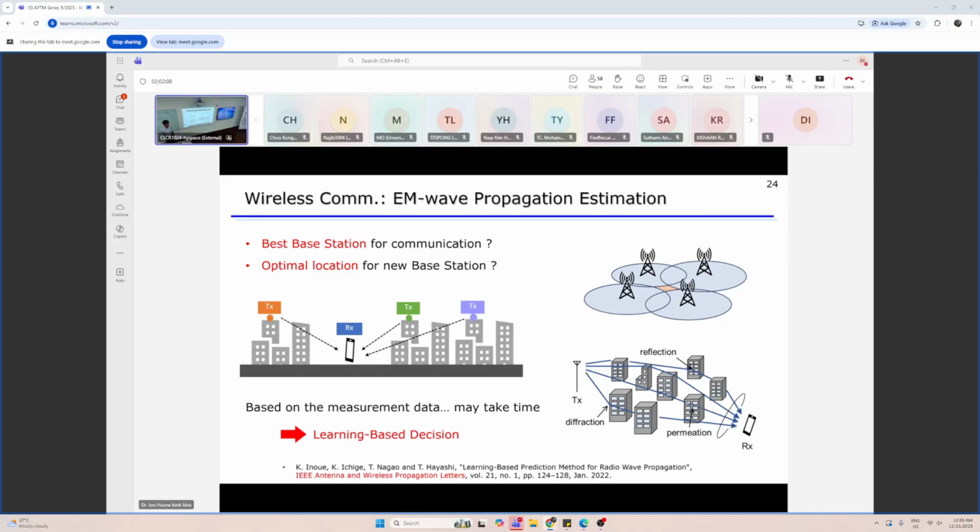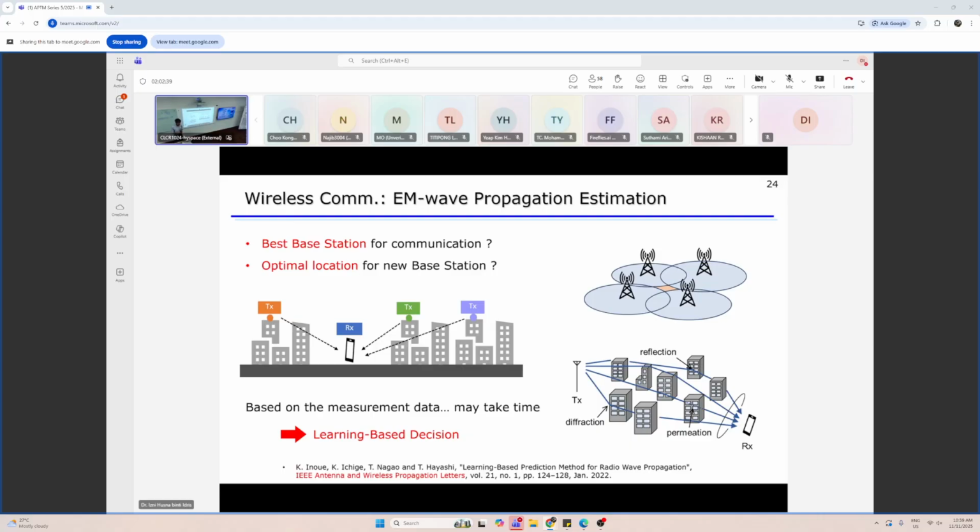And the important information is which base station or access point is the best one to communicate with. For example, we may receive several different signals from different base stations, and which one is the best one to communicate with? So this is a problem for customers.